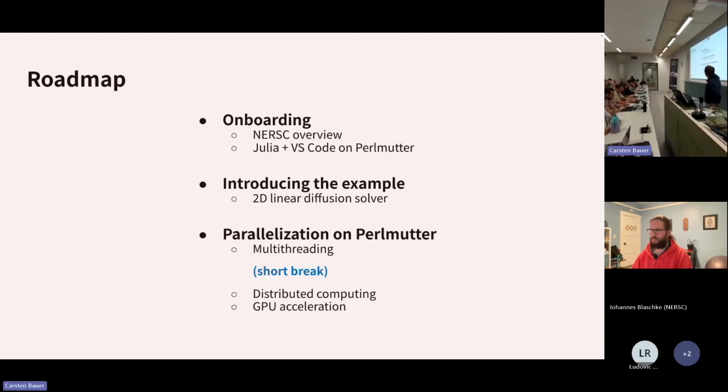And maybe for this first part, let me do a quick disclaimer. Everything we'll do this afternoon is a big experiment, meaning that we'll try to get all of you folks running on a supercomputer that's on the other side of the world, interactively, Julia on VS Code. So most likely it will fail at some point, but bear with us, and hopefully it fails at the very, very end and not at the beginning. Thanks to the effort of mostly Karsten.